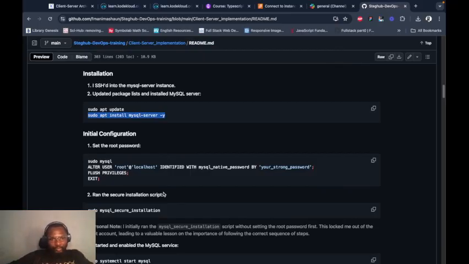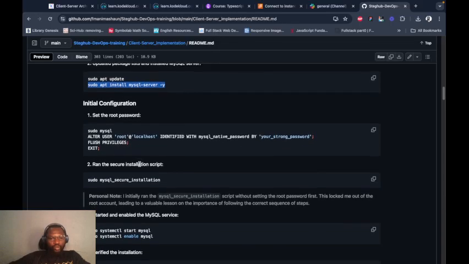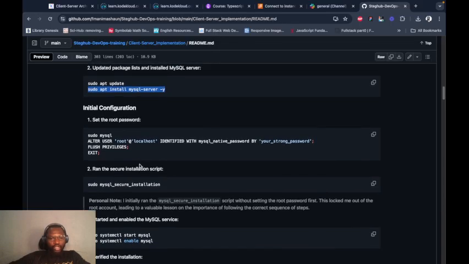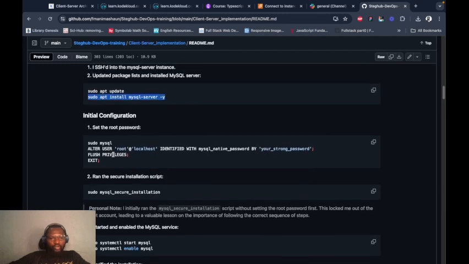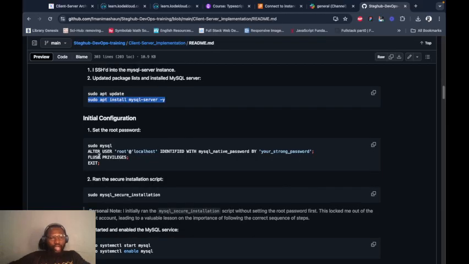Once that has been done, the first thing that we want to do is to log in to the MySQL and create a password for the root user.